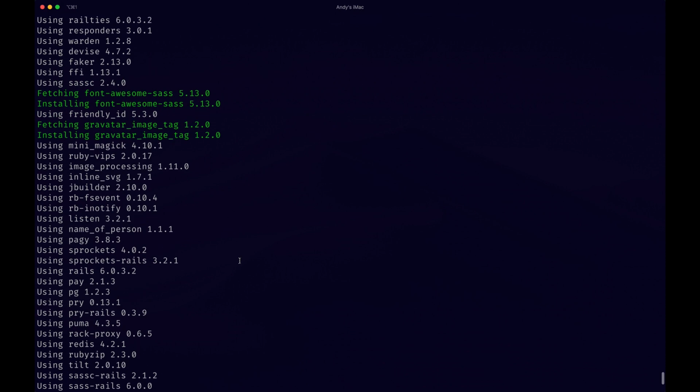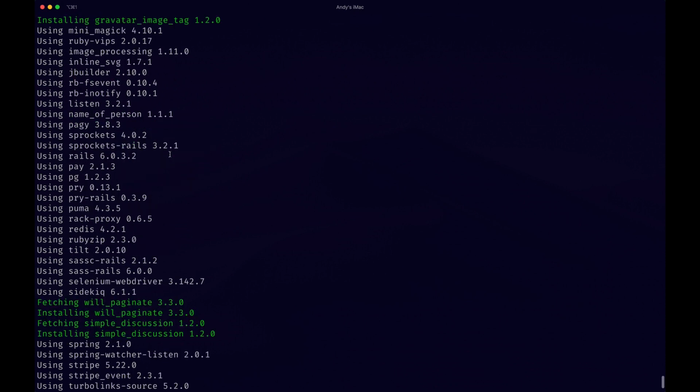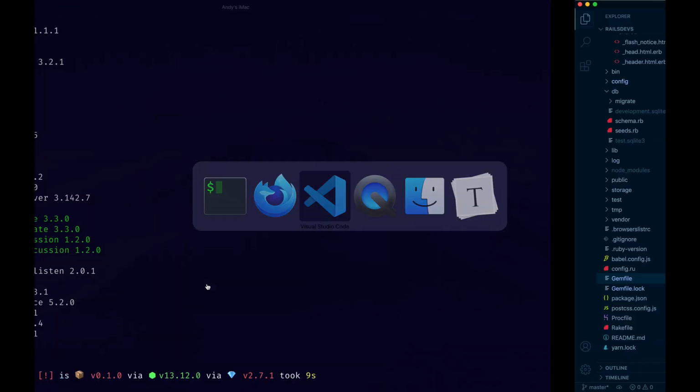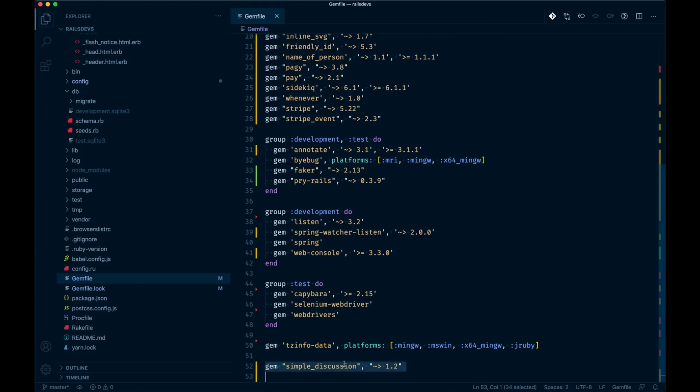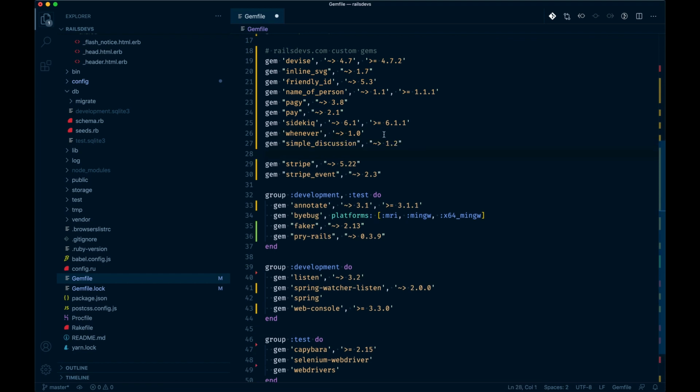So it does use Bootstrap, which I'm not a huge fan of, but that's okay. Probably won't use Font Awesome either. So it's a dependency, and it looks like it uses will_paginate, which is different from Pagy, but that's okay. Yeah, so let's go into our Gemfile and boot that up in our simple, I think that would fit there.